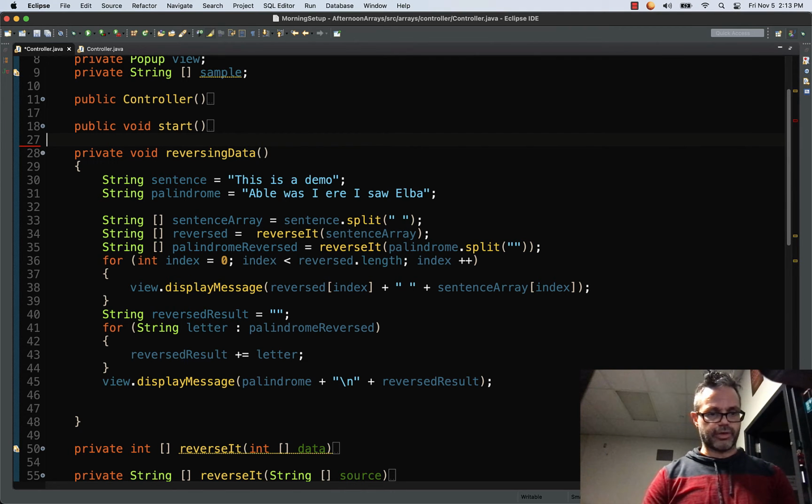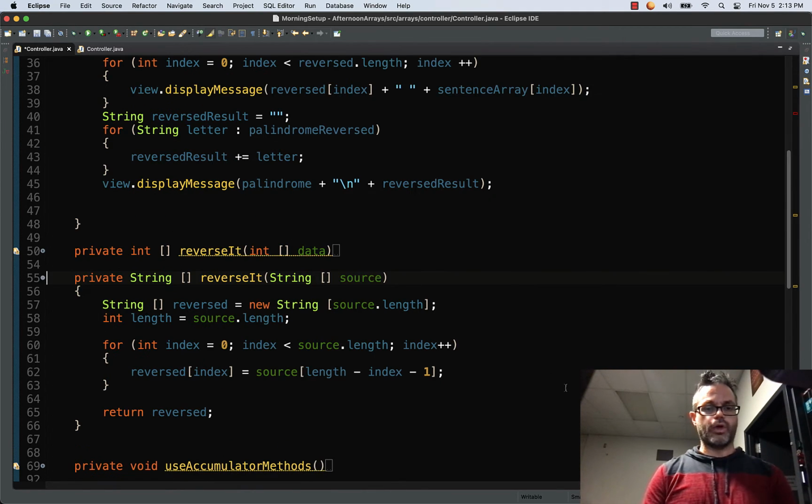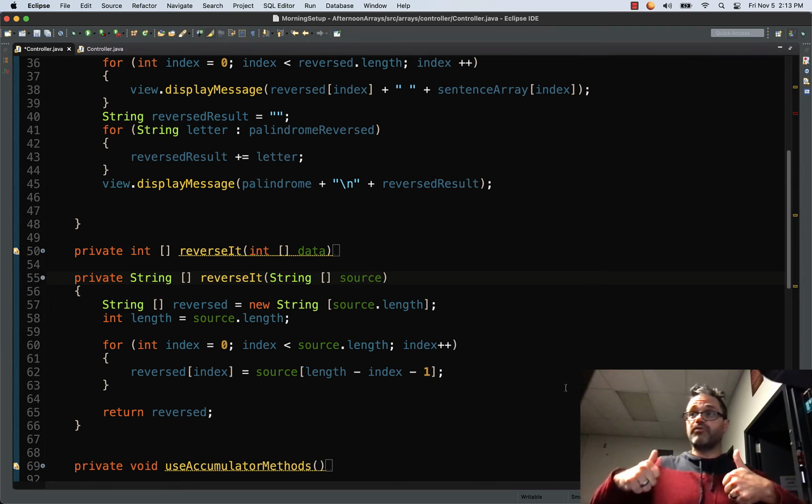So let's go down here and scroll to our lovely method. We have a new string array that we create automatically and return as our first and last lines of code, of the appropriate size. We automatically make sure we have the correct value right then. Then we're going to say that int length is equal to source.length, just to make it a little bit easier to access rather than having to reference that inside the logic of our loop. And then we'll start our index off at 0, go to source.length and go up by 1. Hey, that's a standard for loop. We've done that millions of times.